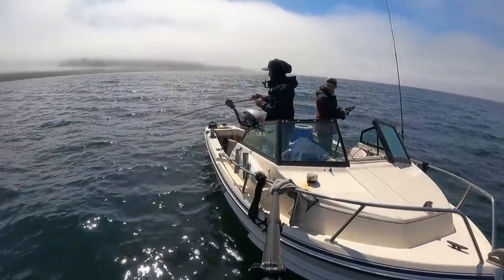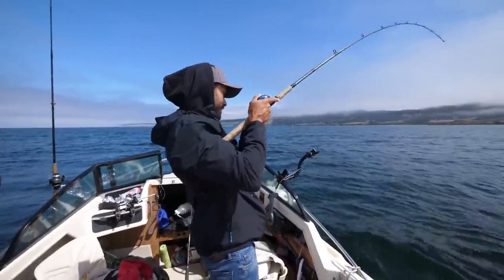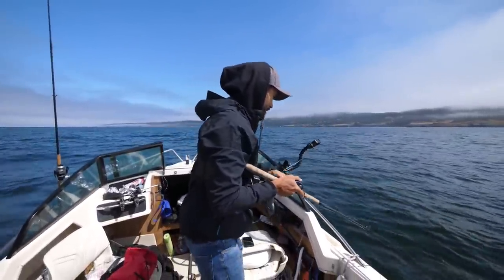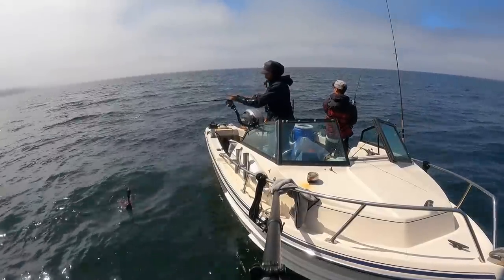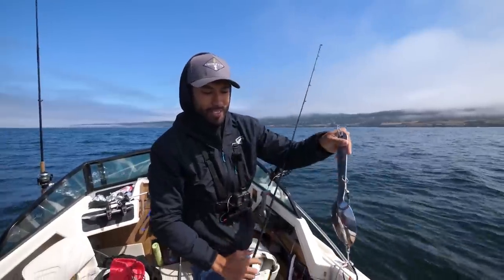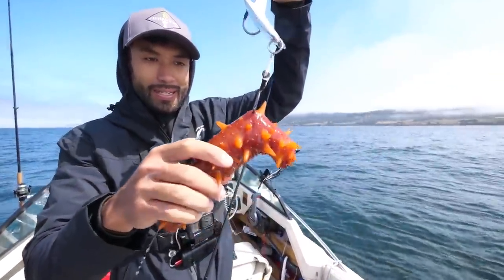I feel like I have a small fish on. Can't tell though. Mine is not fighting at all, probably like a starfish. Oh dude, look. Freaking sea anemone or a sea cucumber. Look at that. Sea cucumber.